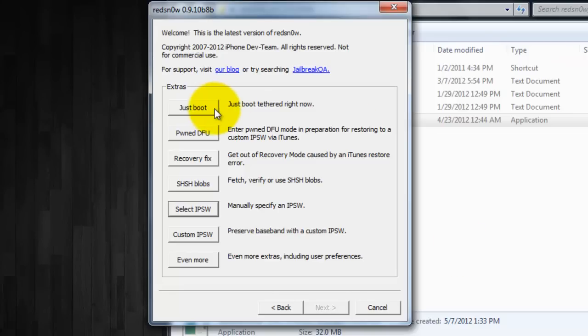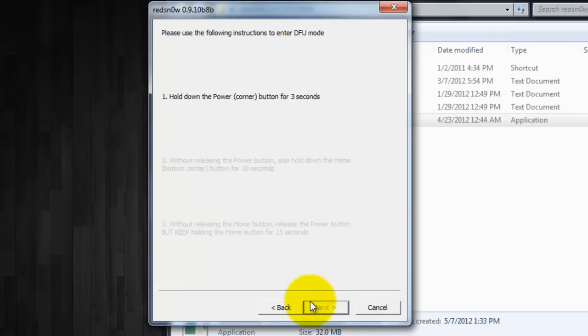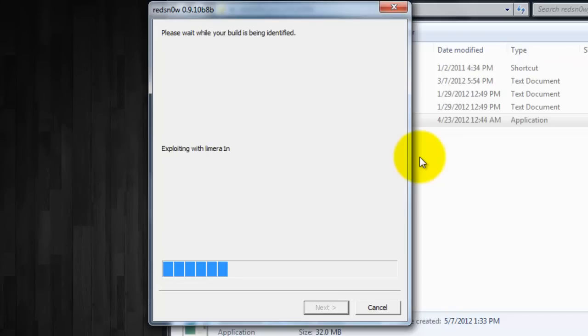And once it has been turned off, click on Just Boot, and you're going to go through the DFU mode process one more time. Now, if Cydia is there with the regular Cydia icon and you can open it, you don't need to do this. But for me, I had to in order for Cydia to work. And then it should just boot up, and you should be able to use your jailbreak apps again. Your tweaks and whatnot. And Cydia should be the actual Cydia icon.